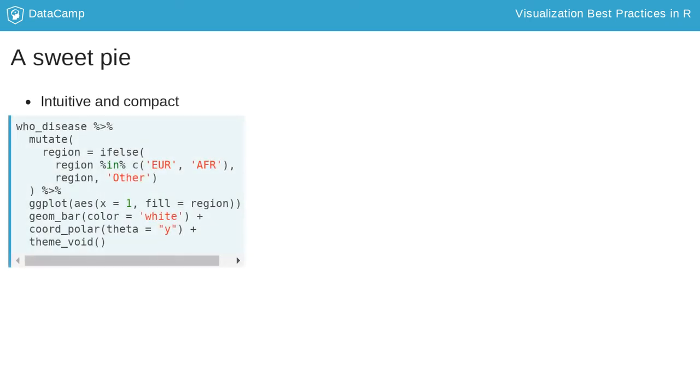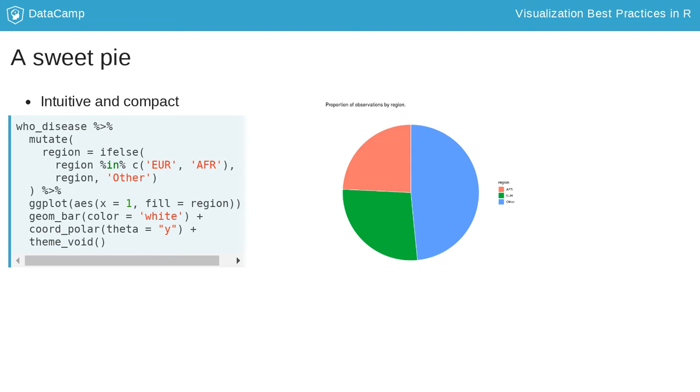While the complaints against pie charts are largely fair, they do have their pros. As mentioned before, they are very intuitive to people as they convey the concept of slices of a whole very well. In addition, they are compact. This makes them easy to fit into crowded figures or reports. In this pie chart of observations by region, it is easy to see that a bit more than half come from the African and European regions. The precise proportions might not be clear, but the general picture is painted well.